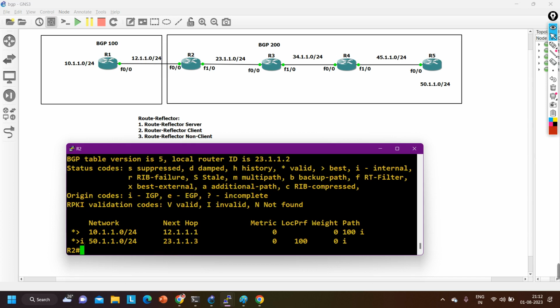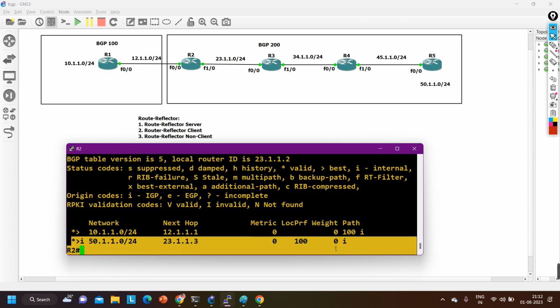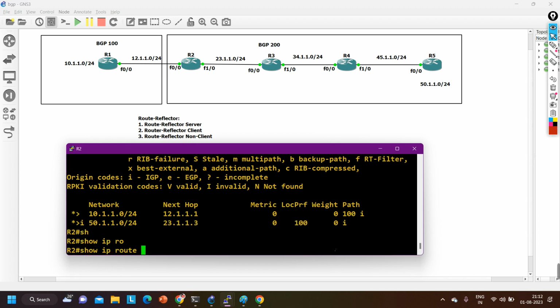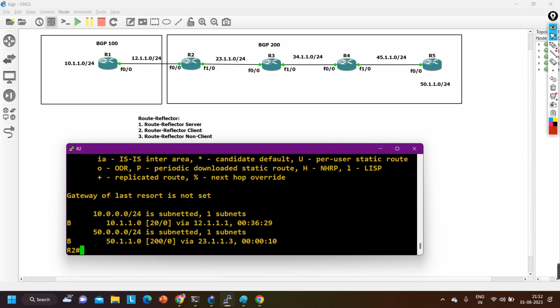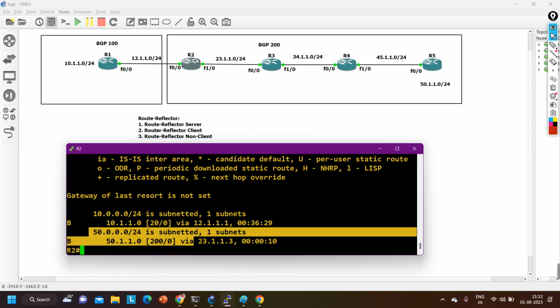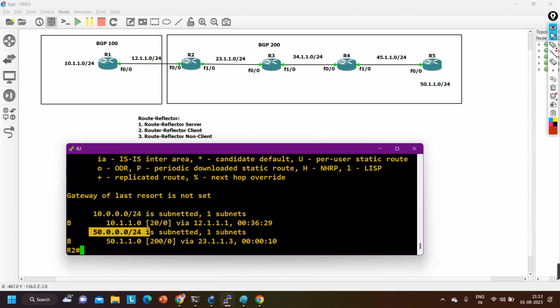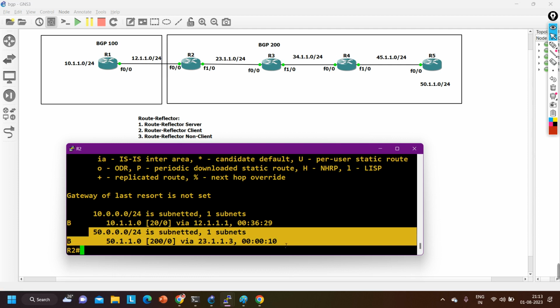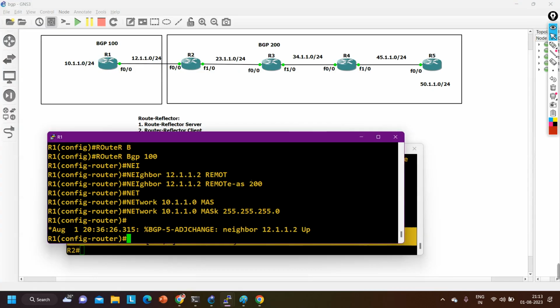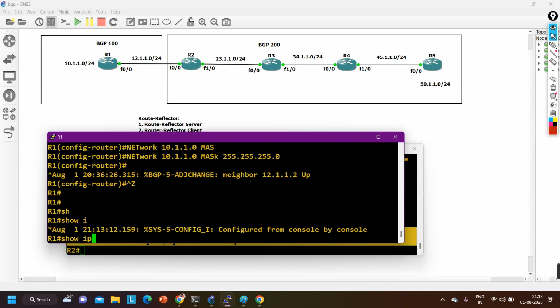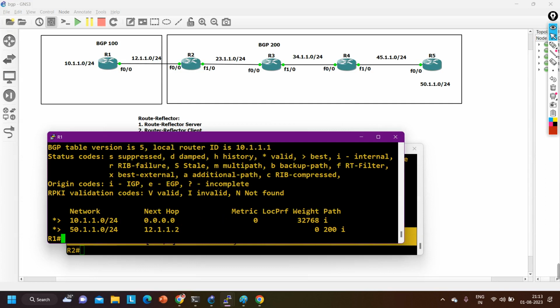Show IP BGP. Okay, valid as well as best. Show IP route BGP. It has installed it in the routing table. Now when router 2 advertises this prefix to R1, will R2 modify the next hop? Yes, because R1 is an eBGP neighbor. Yes or no? So now on router number 1 you can see show IP BGP.